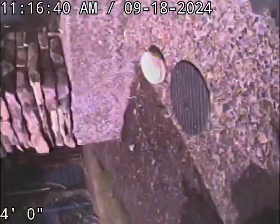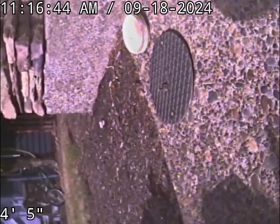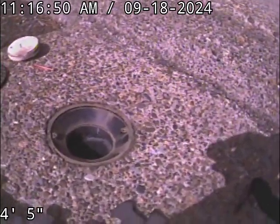Today we're at property address 860 Northwest 1st Avenue here in Canby. We're located at the front of the house, straight out from the front door under a little cover plate here in the concrete patio.